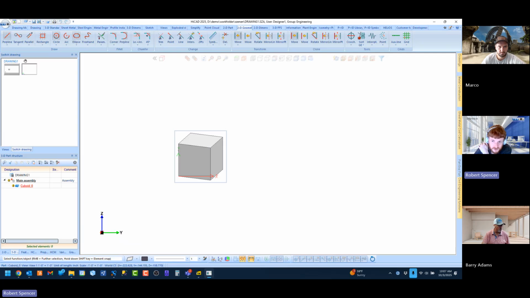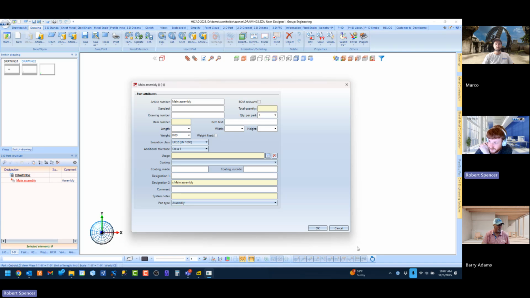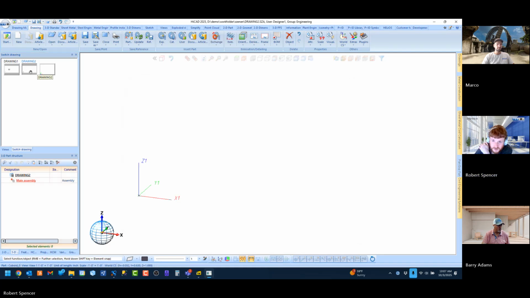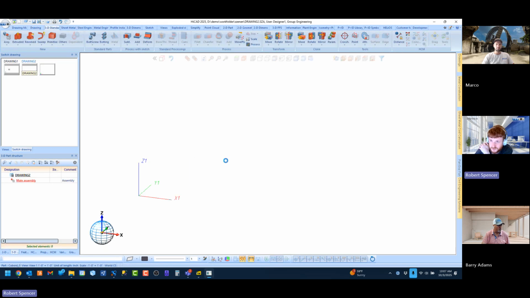Which drawing? That's where you could say, well, I have this drawing one here. I could click this, say blank space, and then say new drawing, and now I have drawing two. And I can switch back and forth from drawing one to drawing two.